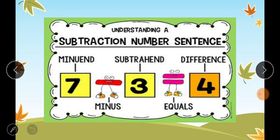So let's go over the parts of the subtraction number sentence again. The first number is called minuend. Minuend is the biggest number. The second number is called the subtrahend. The subtrahend is the number you're taking away from the minuend, the number you're taking away from the first number. The last number here, which is your answer, is called the difference. That is what is left after you subtracted.